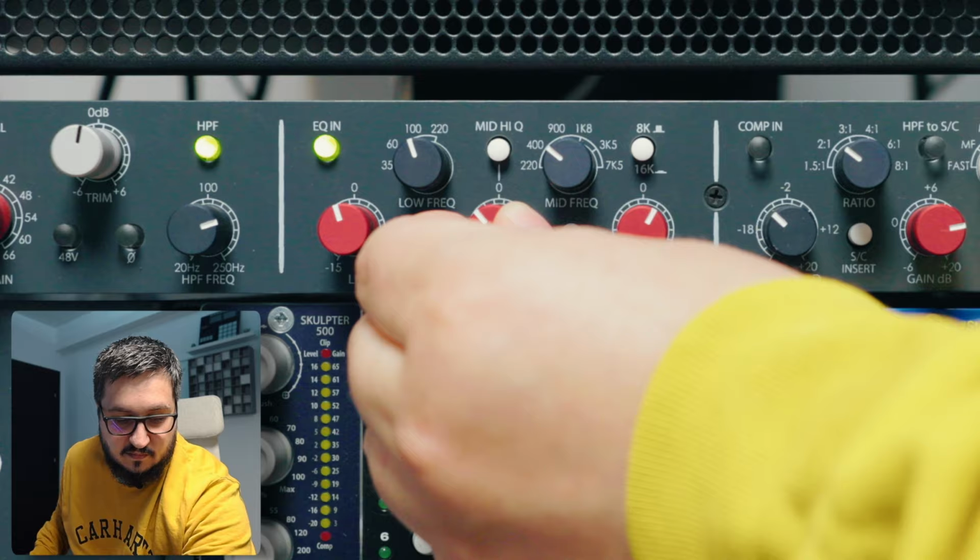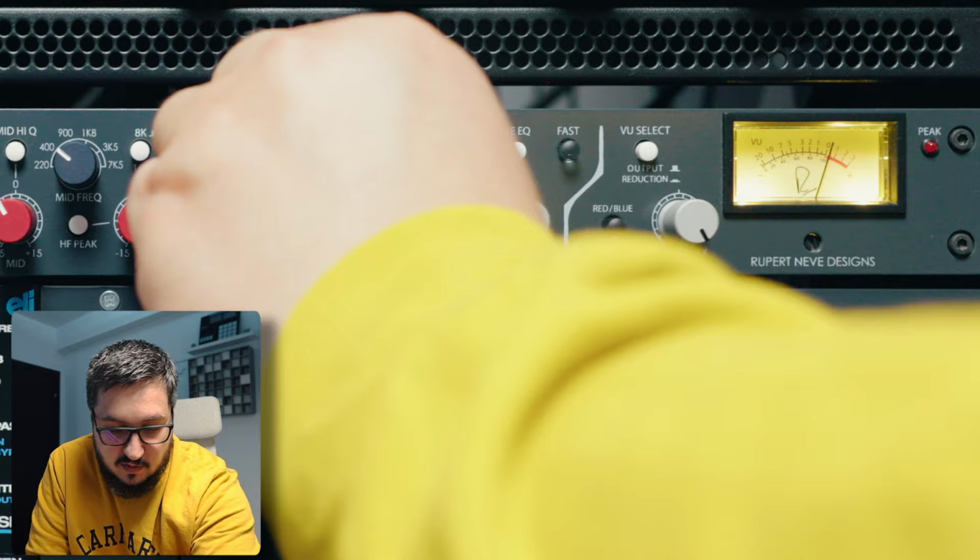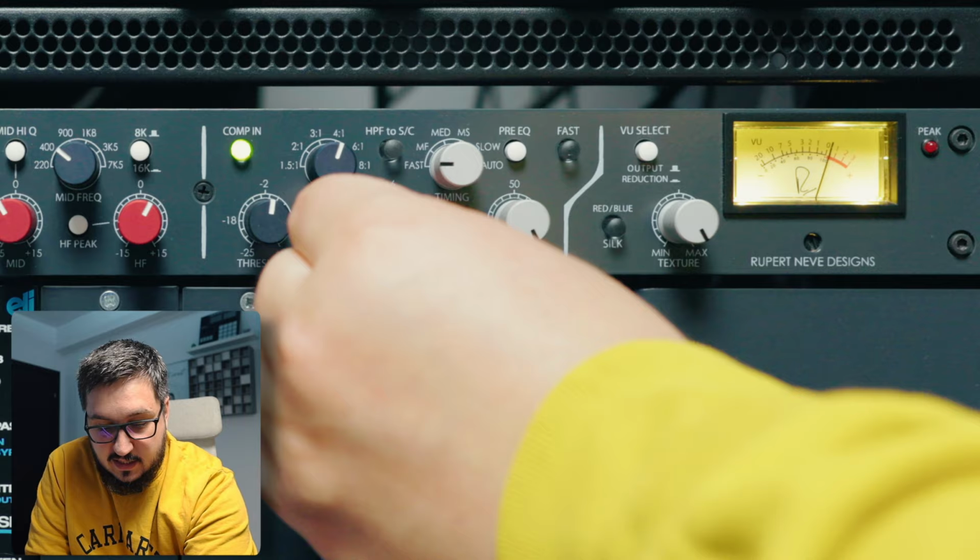So you can hear how the vocals sound a bit more controlled, a bit more clean. Let's move to the compressor. For vocals, let's start with a 4:1 ratio. Fast attack, fast release, and we're gonna change the settings while playing.